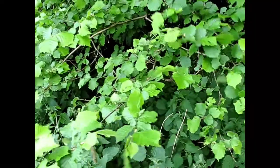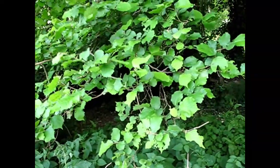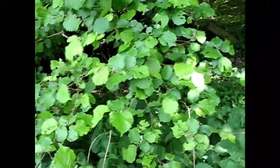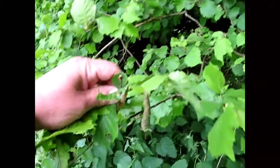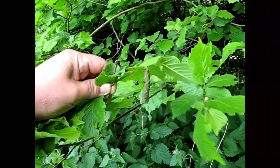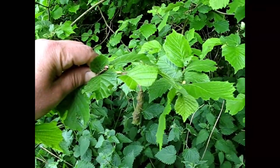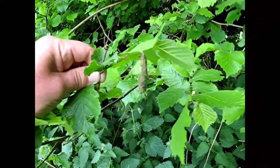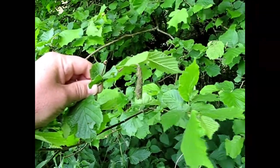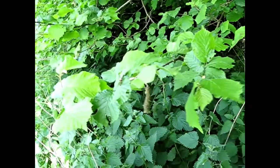A few paces later I found another interesting little creature which frequents these woods - it's called the hazel leaf roller bug or beetle. Here's your hazel tree, and at this time of year you find these little cigars that have been made from half of a hazel leaf. This little rolled up section of leaf has been cut really neatly, maintaining the main central vein and rolled up into a beautiful cigar-shaped structure. Inside there the beetle will lay its eggs and they'll develop into larvae and hopefully become more adult beetles.